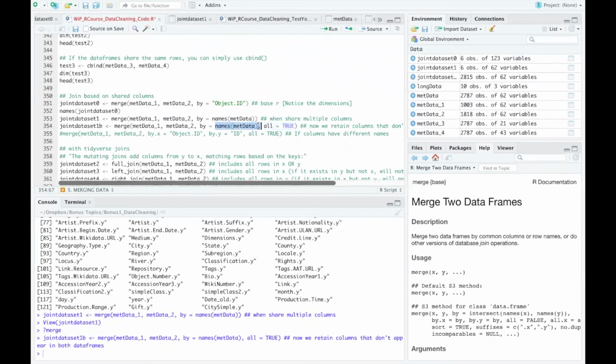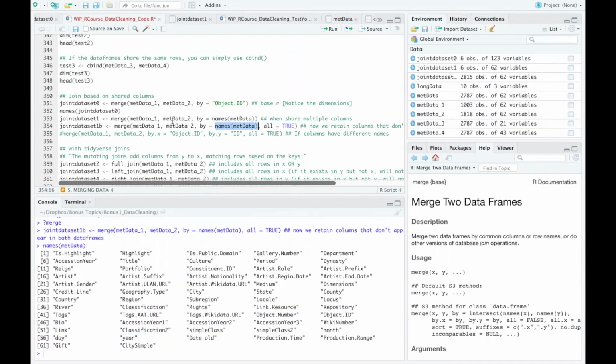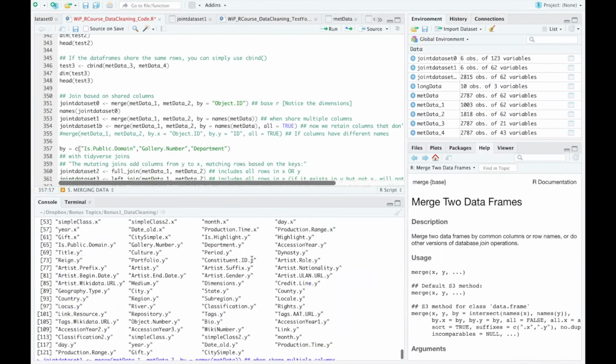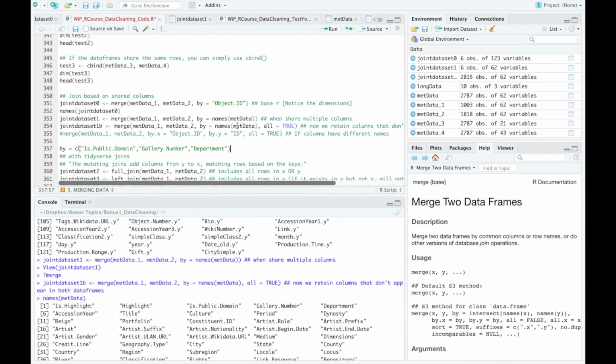Notice that in most cases, you're not going to be able to use this names metadata because what this is doing is actually just taking the names from the very first data frame. However, if you had multiple names, for example, you can just concatenate and write them out. So for example, you could have something that looks like this: by equals, and then a list of variables like this. But to prevent against the .y.x, I've just included all of the names here.